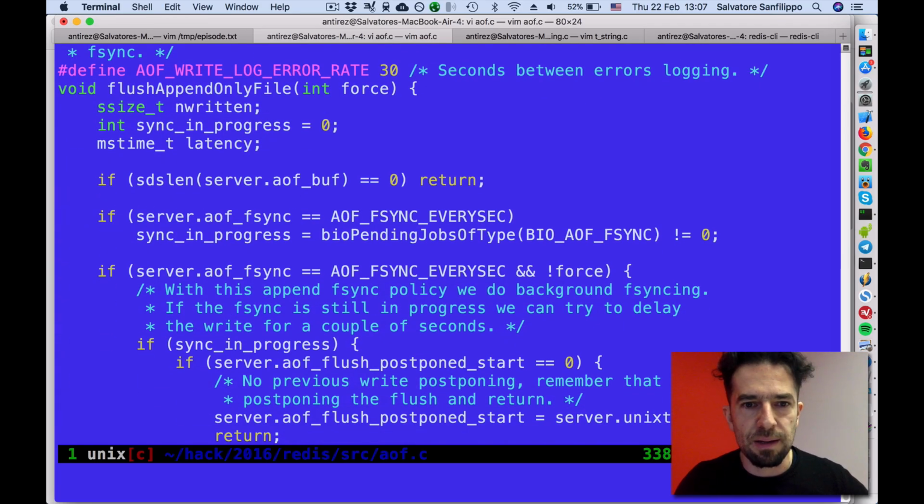If the AOF fsync policy is set to every second, what we do is check if a sync is already in progress.